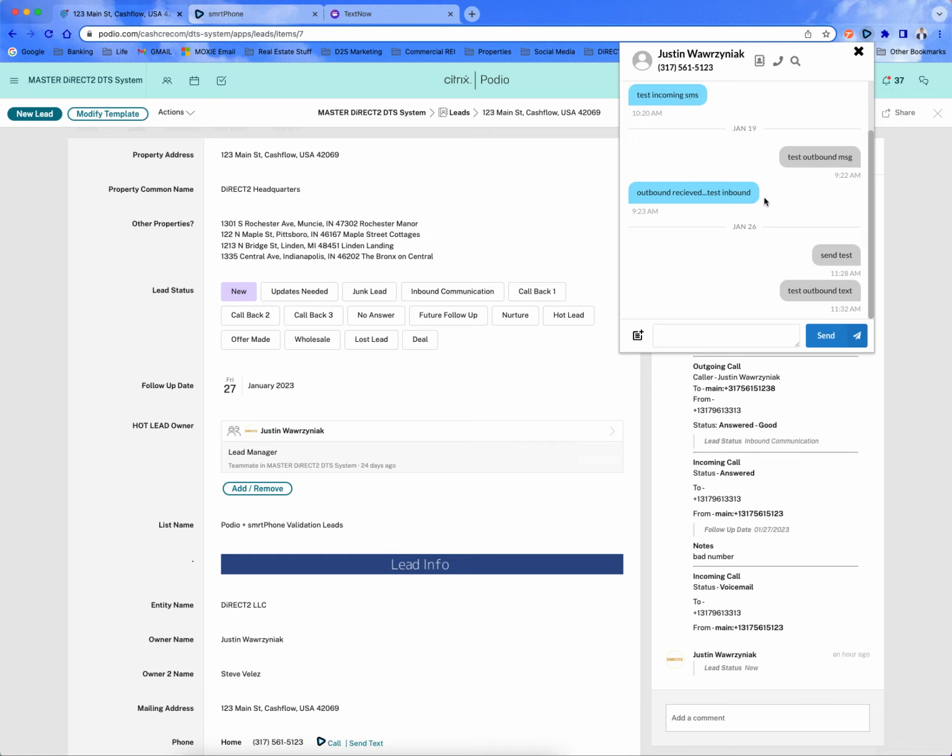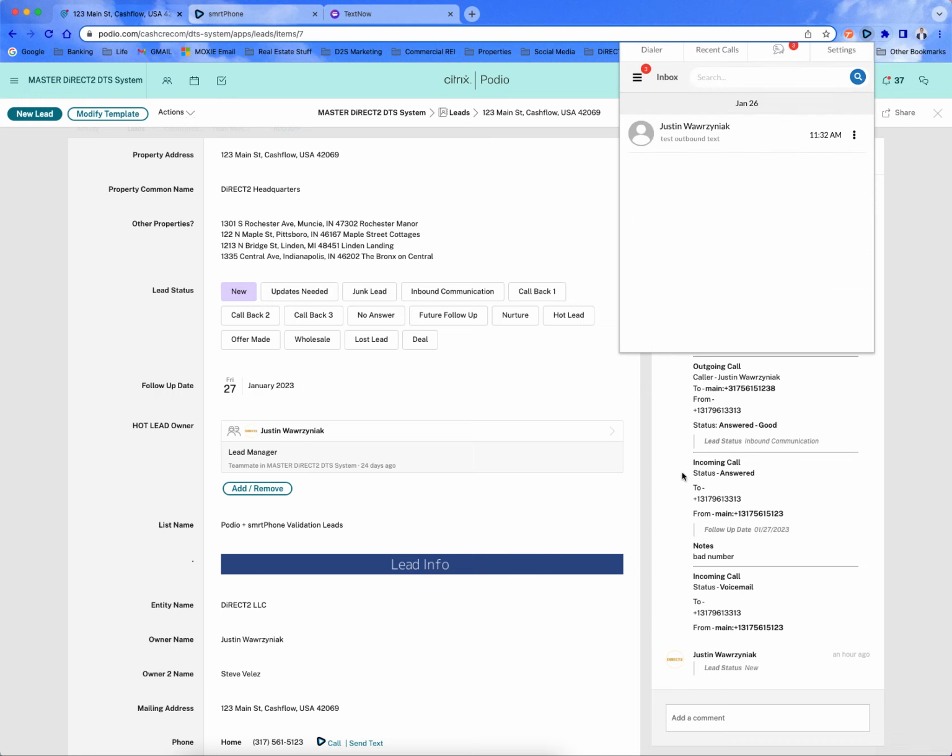All of the outgoing and incoming text will also funnel through to the communications app, and then consequently as comments within the lead itself, which is important because then you can see all your different communications at once. The other thing to note is if someone calls you and leaves a voicemail, underneath the inbox tab, the menu here on the left, you can go and you can listen to those voicemails.